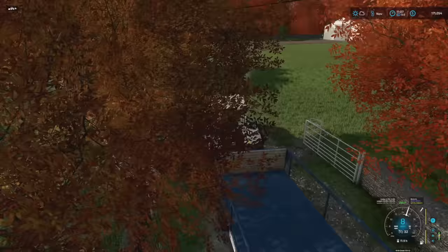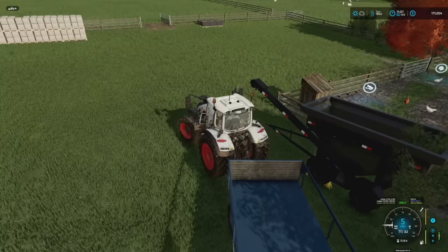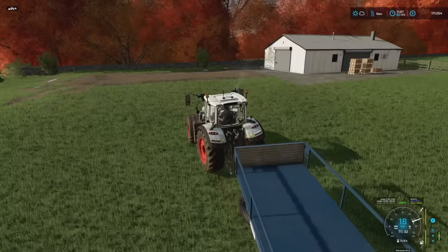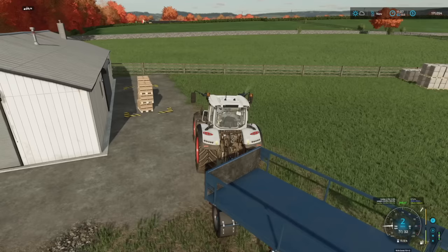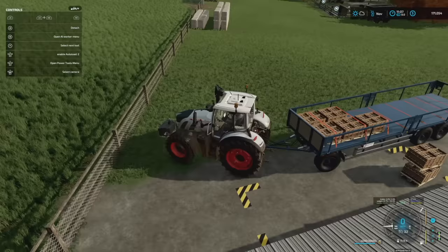Right. Before we get started with mowing, I did want to show you guys this. We have been busy. Very, very busy. So we've got everything kind of moved around, doing its thing. Actually, we've got a bunch of honey pallets over here, and I'm worried that they're going to be taking up a little extra space. Let's pick these up real quick. I should be able to pick them up no problem with this. Turn it on, loading fill type, Euro. And we'll come through here. Yeah, it's giving me the option to pick these up. Got them. All right, let's take these to the side.